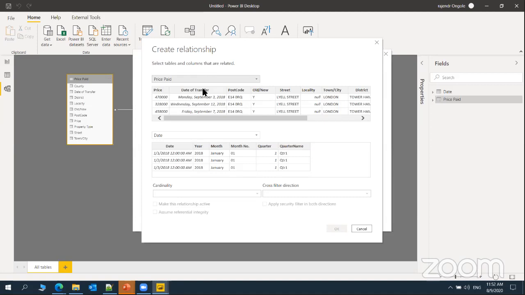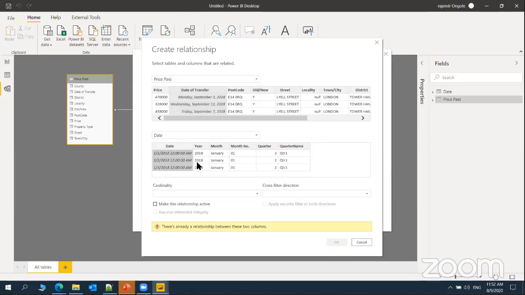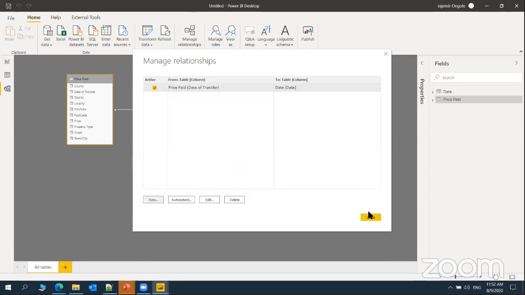Based on this, we can understand that we have a relationship between this date and this date, so we can give the relationship automatically, based on one to many or many to one. We can detect it and give it. That is another way. And the third way is auto detect. As I have previously imported a few tables, if there is any relationship between one table and another, it will detect it and give the relationship. That is the third way.